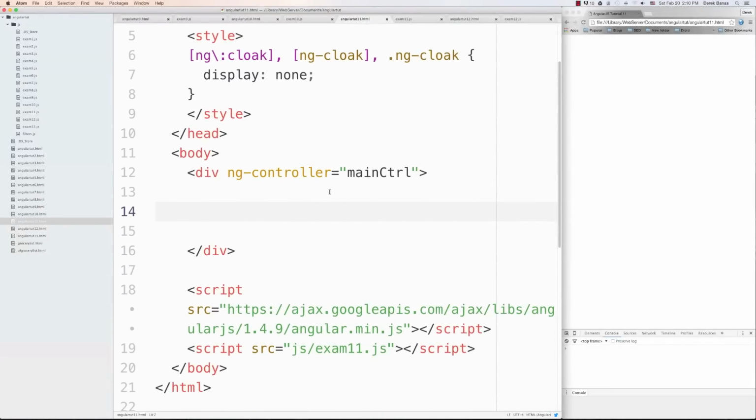We have our main controller right here, and then I'm going to have player, and name is going to be equal to Barry Bonds, and then close that off. And what this guy's going to do is pull in data based off of the value we have set here for an attribute. So if we want Barry Bonds information, it's going to go in there. If we want some other player's information, it's going to go in there instead. And with the directive, it is going to come in here and completely replace this guy and instead put in the element that we define over in our JS code.